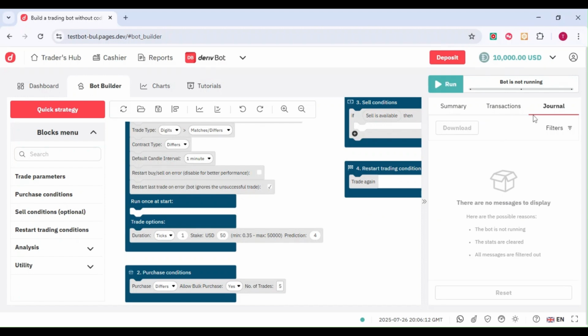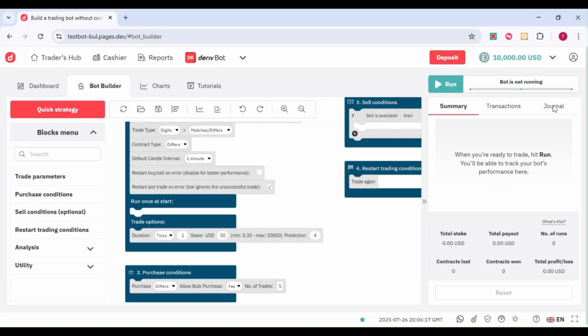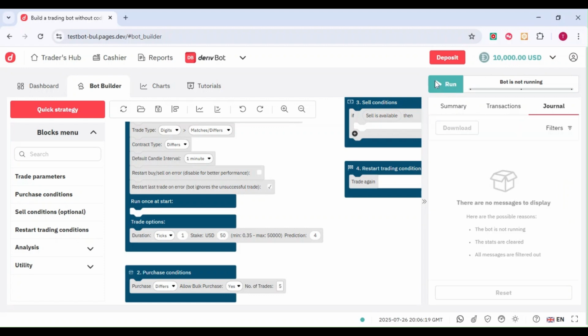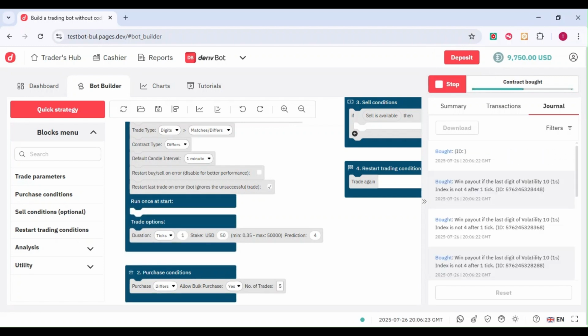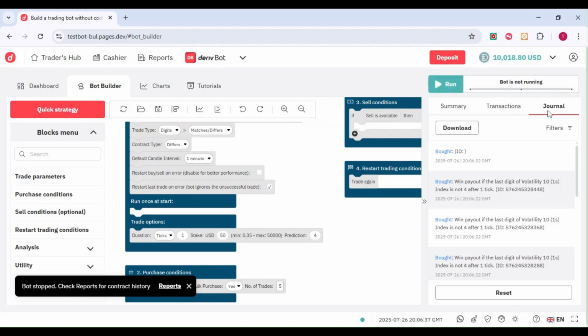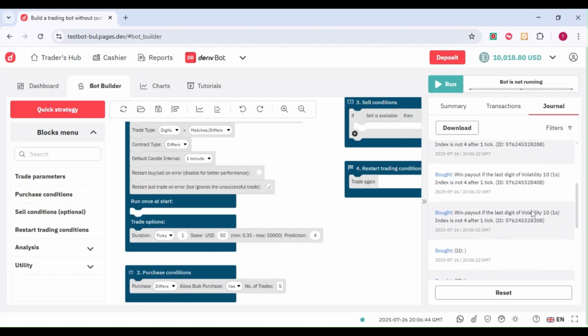There is a challenge because it's giving some results which are not good, but the trades are being executed well. So let's run. When you run, it will pick trades automatically. You can see it has picked 5 trades, and it is done. Then it doesn't proceed. It will just hang at that point. So you can just stop instead of buying another contract type. You can see the first one is 1, 2, then 3, then 4, then 5. You can see what it has picked.